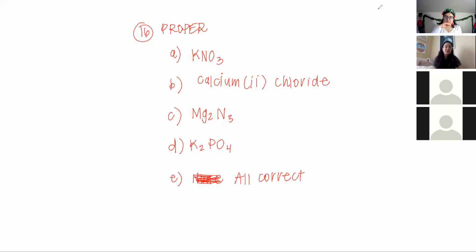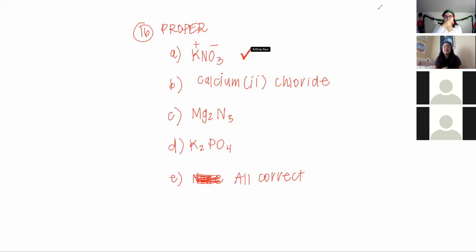So pretty much if you don't know where to begin, go ahead and look at whether there are charges involved, whether it be ionic, covalent. So then what do we know about potassium and what do we know about NO3? Potassium has a +1 charge and nitrate has a -1. There we go. So then if you put them together, they balance out pretty nicely and they'll be able to link via ionic bond. So far it looks like this one is a proper way to write that.